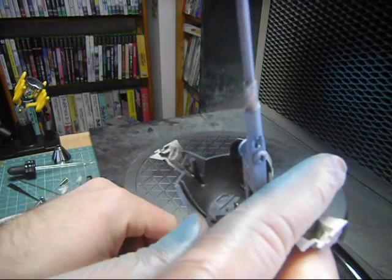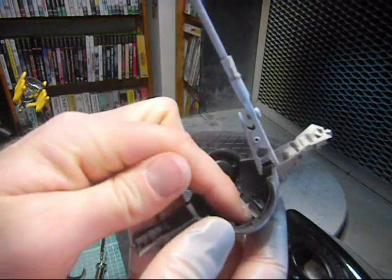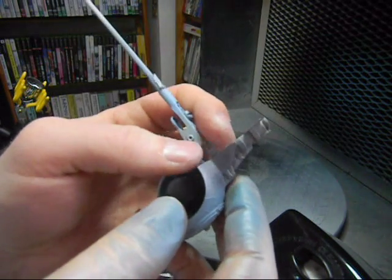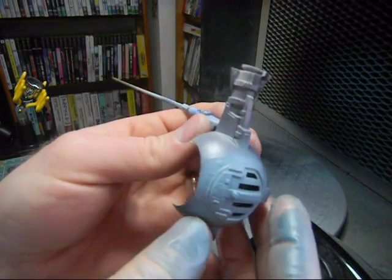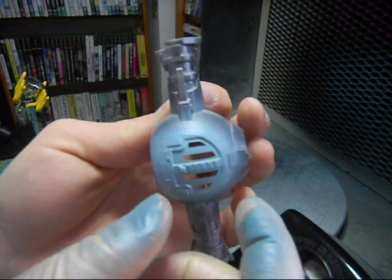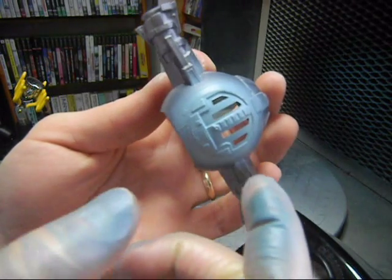There. So what I want to do is, now that the top part is here, put the clear plastic in place, assemble the cockpit here, and glue it together. And I'm going to have to work on this, though, because when these two parts fit together, they don't look quite right. So I'm going to have to use a lot of puttying and stuff. And I wanted to putty all that after the insides are complete. So if there's an easier way to do that, I don't know, but this is the way I'm doing it. Of course, I'll just mask off this top part here, because now this is painted.